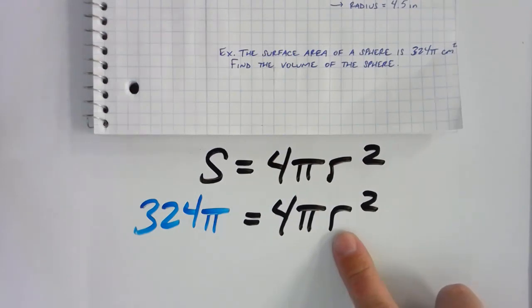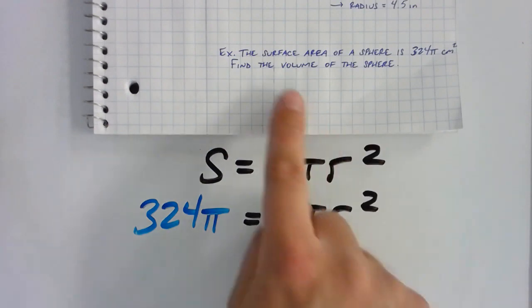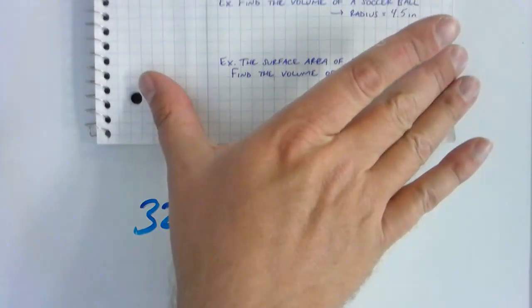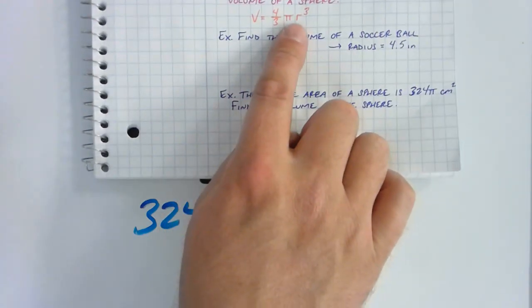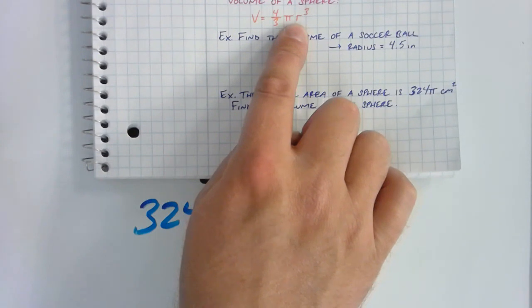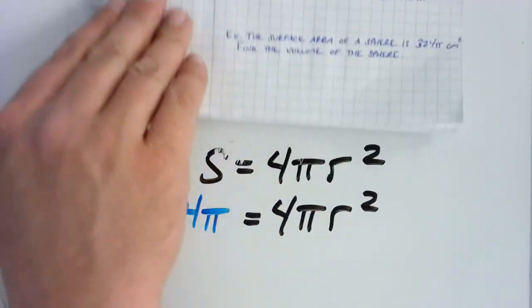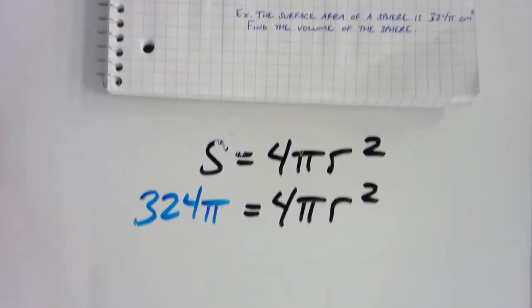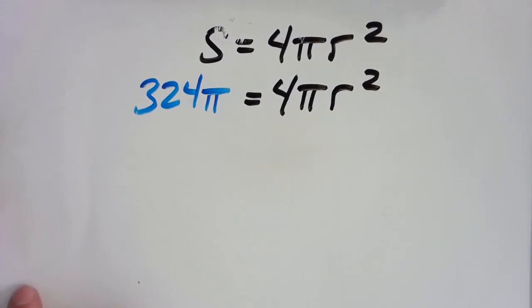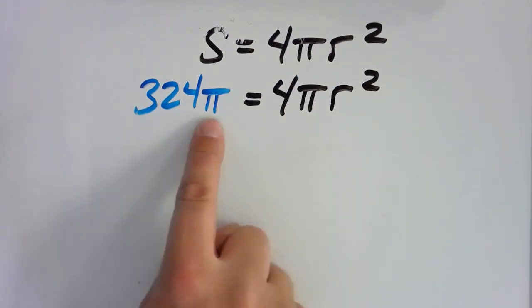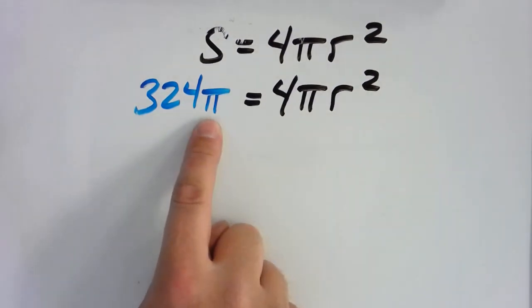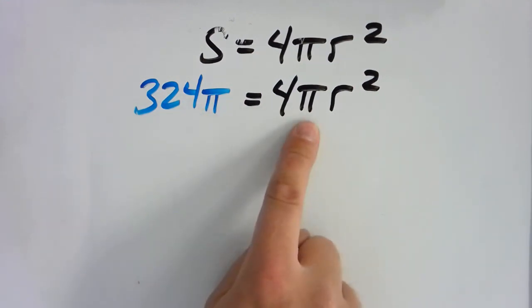Why would that be important? Because to solve for the volume of a sphere, as we have learned previously, I only need that radius r value. And once I have it, then it's just like this first problem where I'm plugging that value in and doing the calculator work. So let's get to it. So surface area is 4 pi r squared. I know the surface area of the sphere is 324 pi. Resist the temptation to make that 3.14 because we're going to find that the pi's cancel here in a second.